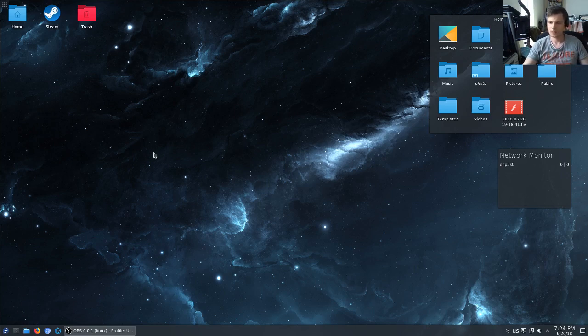Okay, what else? Yeah, Fedora is of course not perfect. There is no perfect operating system. There is no perfect distribution. One of the problems with Fedora is that Fedora 27 worked perfectly with my hardware, but I don't know why, in Fedora 28, many times when I log into the desktop, one of my monitors just becomes blank. It just won't show anything, and I have to log out. Sometimes it freezes the system, so sometimes I have to restart the whole system, and then my second monitor will work. That's one problem that I have with Fedora, but I only have it in version 28.